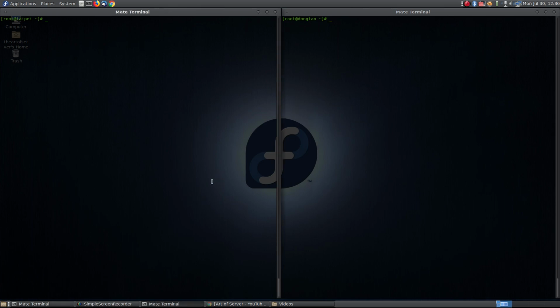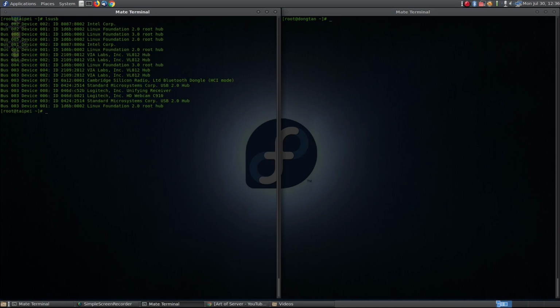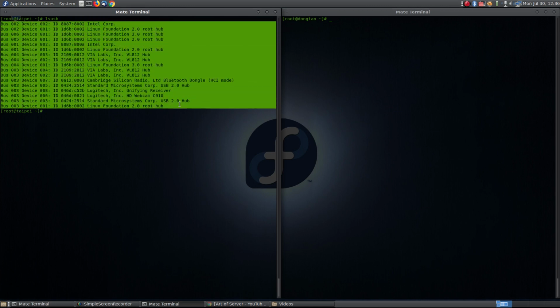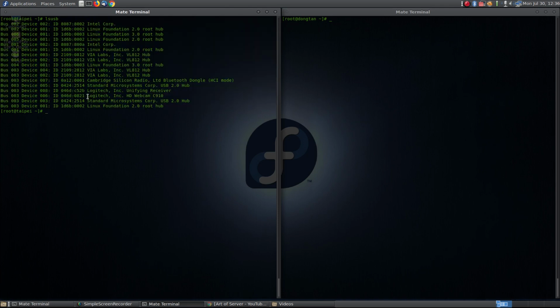And so there's a USB command, or an ls command for that as well. And you might be able to guess it's lsusb. And so here we have a listing of all the USB devices connected to my desktop computer. And for example, you'll see the Logitech webcam that I'm using to record the audio for this video is connected via USB here. And there's some other things here, like my Bluetooth dongle that is also connected to this machine as well.